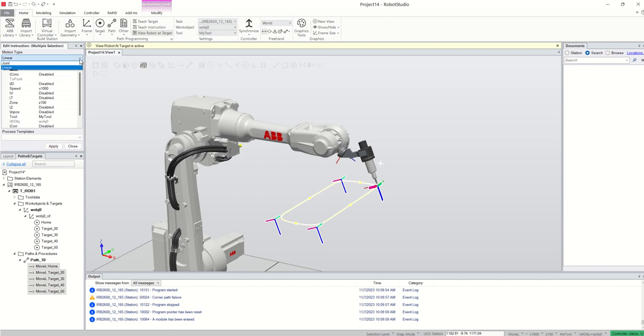So yeah, why don't I do from linear to joint? Let's do this one first, and I want to see what kind of changes you will see. So basically, when we do the joint motion, it will not follow the linear path. Rather, the robot will make the adjustment and make its life easier so that it doesn't need to follow the linear path.